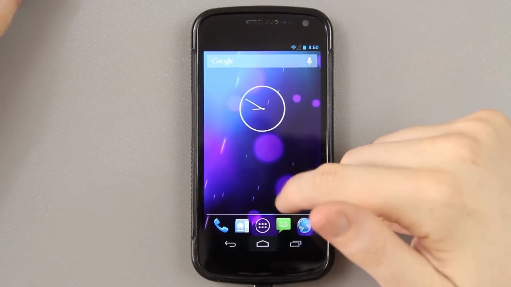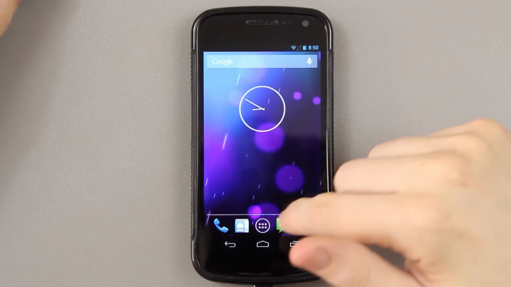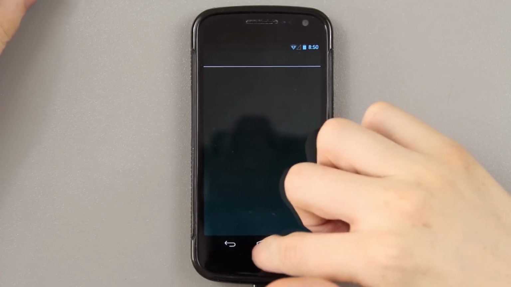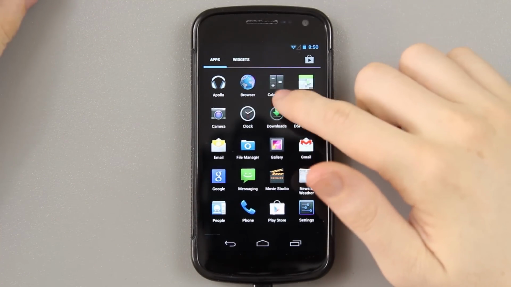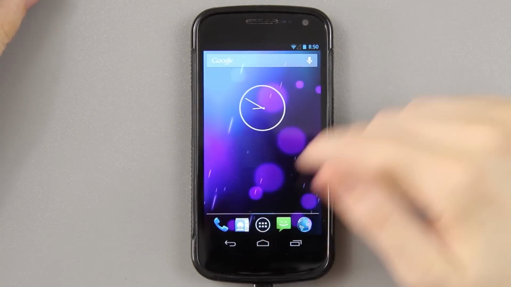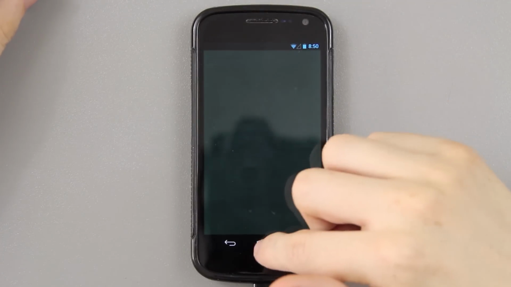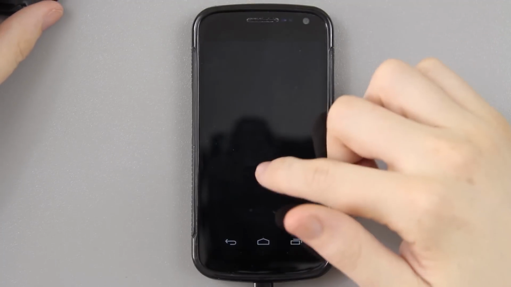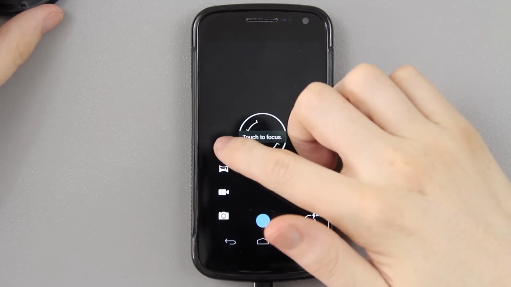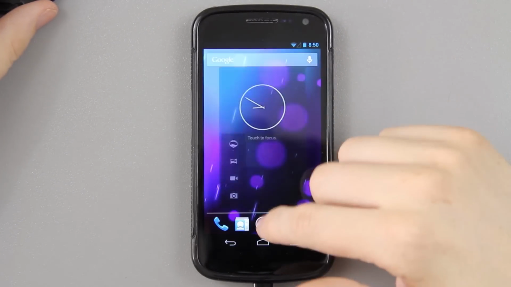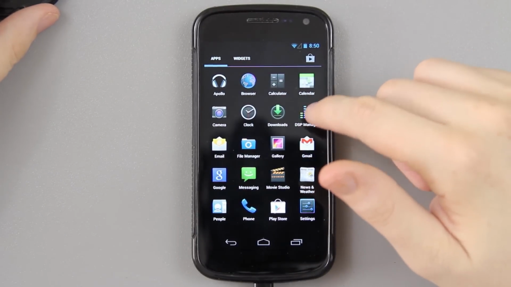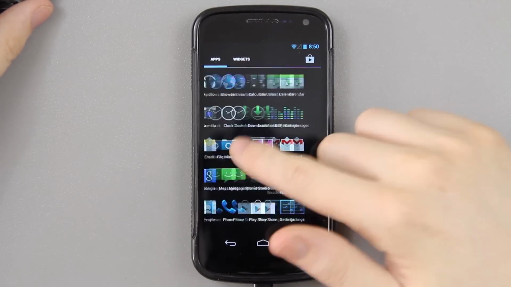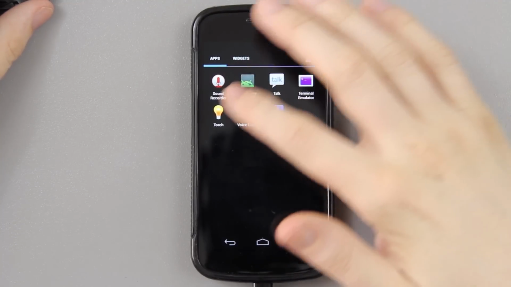Now, another cool thing is we'll open up messaging, the browser, the contacts, phone, calendar, the clock, and the camera. And the camera has the little photosphere. There's tons and tons of videos on the photosphere, MKBHD, so many others. Yeah, I might do a video on one. I don't know. So I got the torch.